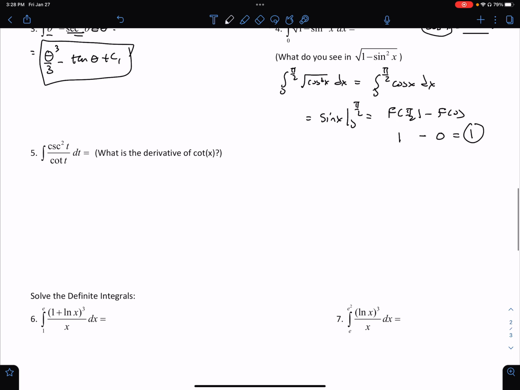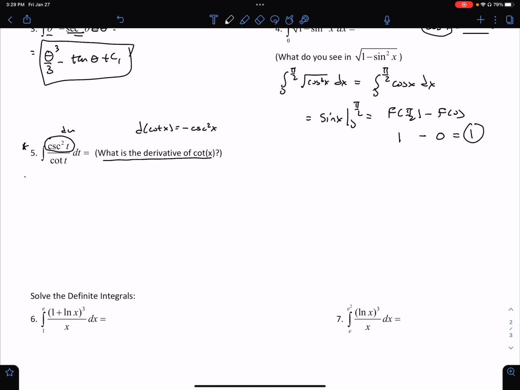All right, for number 5 here, this is a good one to know how to do. So let's see here. To solve this one, I'm just going to start thinking what derivatives are. For example, the hint here I say is, what is the derivative of cotangent? Well, we should remember that hopefully a little bit. That is negative cosecant squared of x. Notice on the top, I have this cosecant squared of x. This is telling me to use u substitution because my derivative is on top. Let's see if that works. That's my first inkling here.